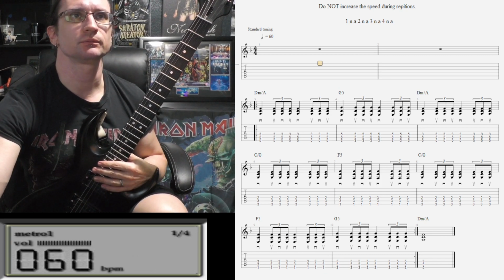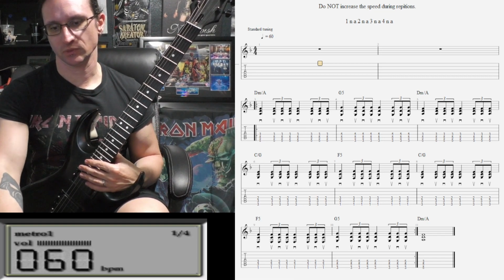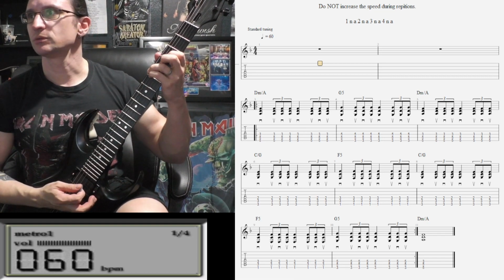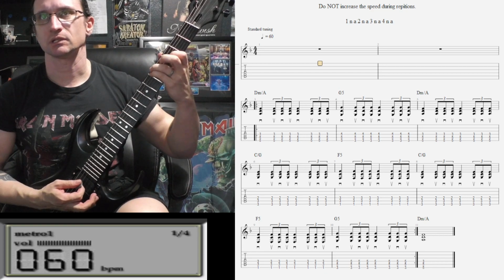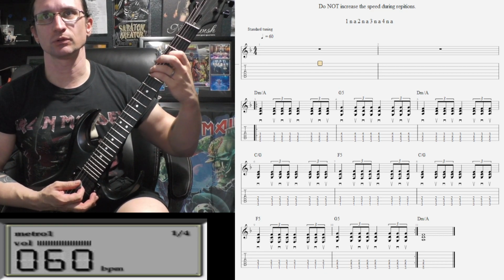Things to point out. Going from the D minor over A to the G5, notice how you're using the same frets. Kind of just taking the chord and flipping it around there.